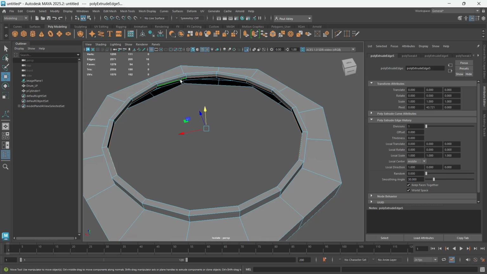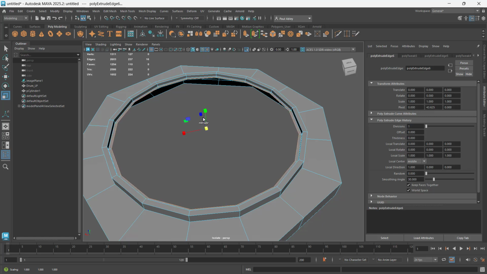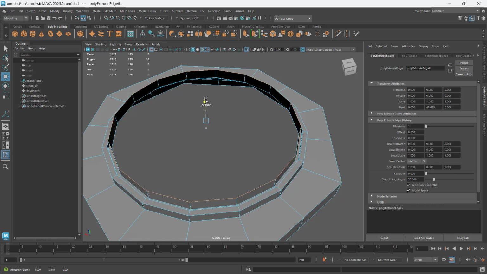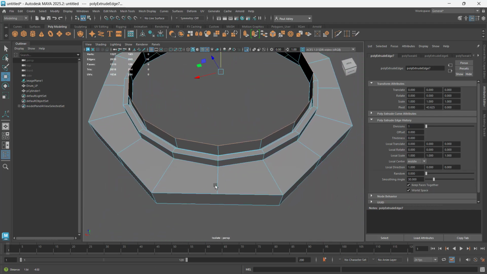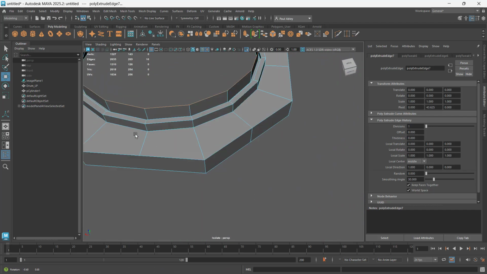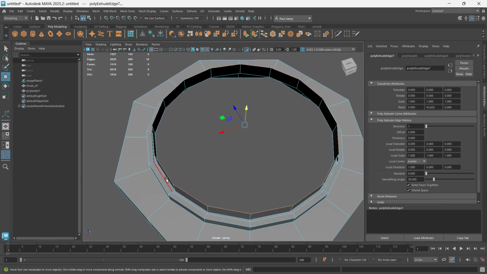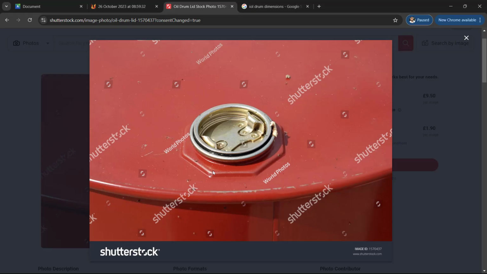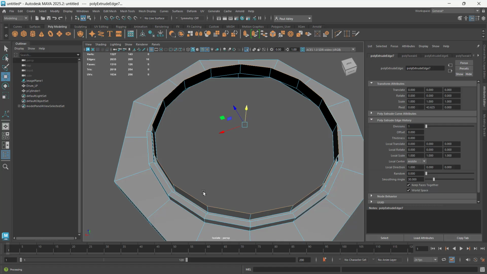Right, so what we can do with that is, we've got that selected still, so we can press R to scale, and if we scale that in just a little bit like that, press W, Shift, and bring that up. So what we've created there, you can see, is a little gap. Not much of one, but there is a little gap down there. So that creates that little bit of a ridge. So that comes up, and then we need to bring it out and back down again to create the last one.